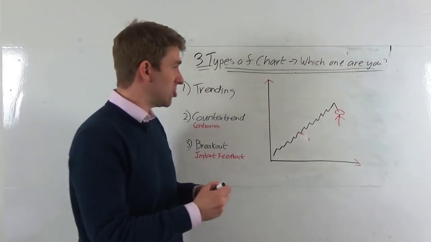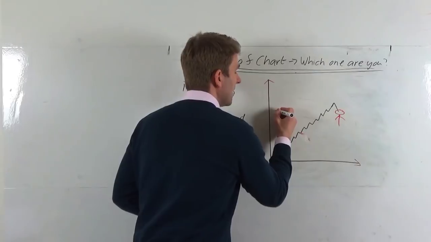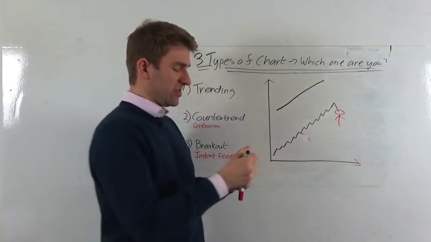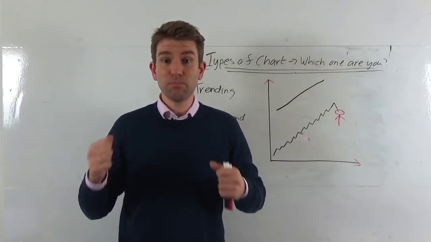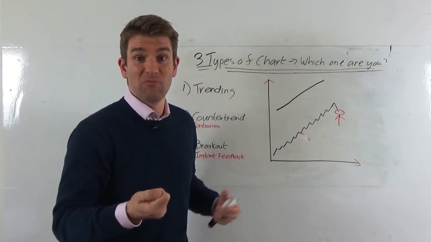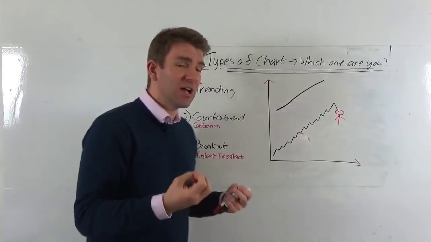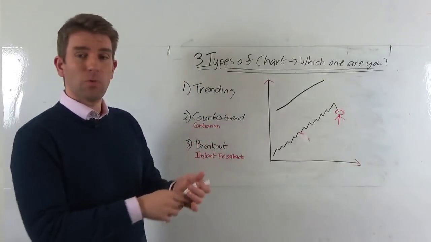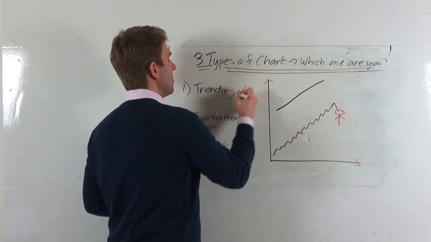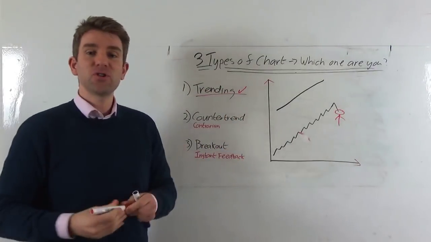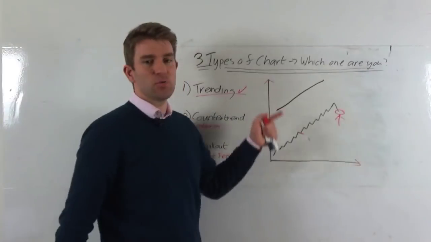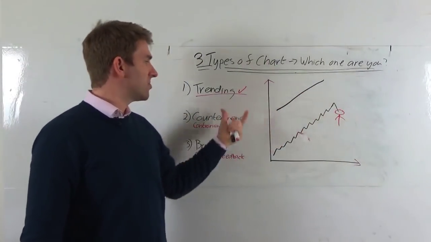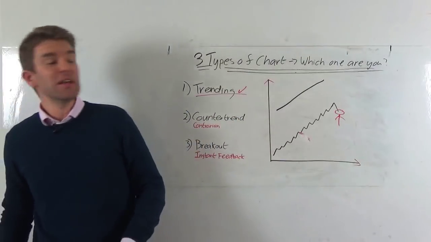The best trends, the best chugging trends, especially in a bull market, are not that steep. They don't have many pullbacks, and you've got to be able to just pull that trigger when there's not much of a pullback, or when you've got a slight couple of candles against you. And if you're comfortable with that, great. That's the one you should be looking at. You should be looking at trending market conditions. So you filter out all the stocks, all the assets, all the markets that exhibit that characteristic, and then focus on being able to do that. So if that's your thing, then that's cool.